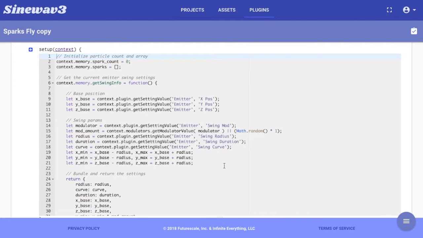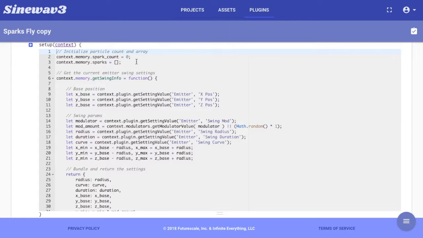Let's take a look at what's going on there. We initialize on the context memory object, which is where we can store values and functions for later reference. We initialize a spark count and an array to hold all of the sparks that we generate.